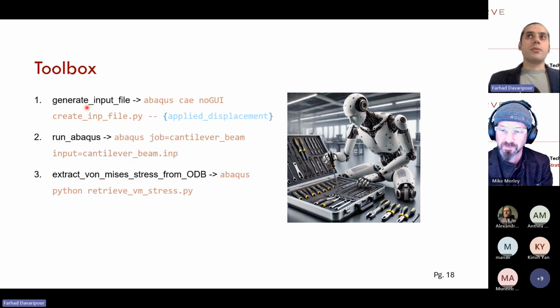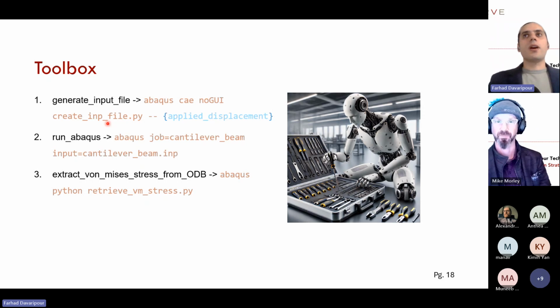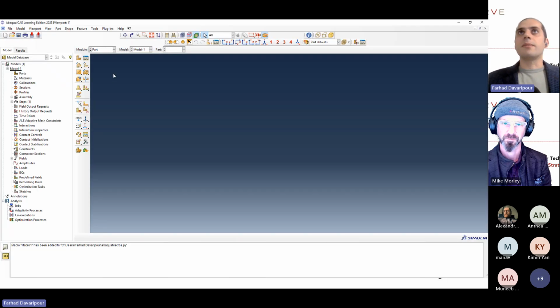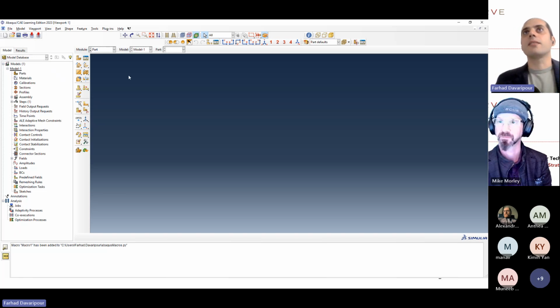What this tool does is run this script. First you need to install Abaqus locally. Once you have it, you can run it the way that you run Python, and it will run that particular function. This function is a Python version of your model in Abaqus. I'm not getting into the details and don't want to make it very technical, because some of you may not be familiar, and I want to keep it as inclusive as possible.